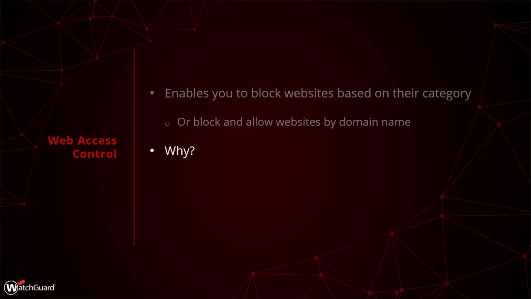So, why might you want to use Web Access Control? Many companies have usage policies for their computers that specify types of websites that users are not allowed to access from company hardware. This might be for security reasons, such as blocking access to VPN software, or to prevent access to inappropriate material. Schools in particular have a duty to make sure that students can only access websites that are appropriate. You might already have a WatchGuard Firebox with WebBlocker or a third-party solution at the perimeter of your network that denies websites based on categories.